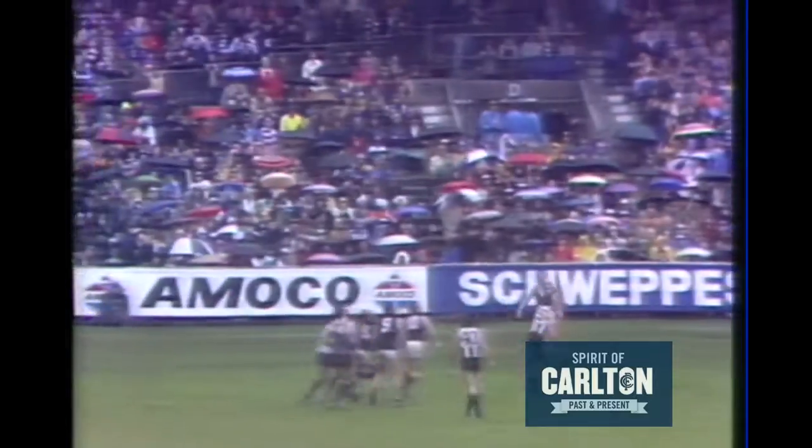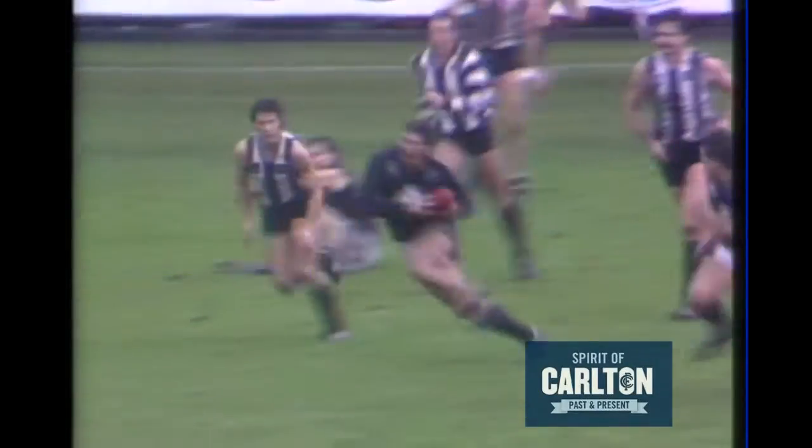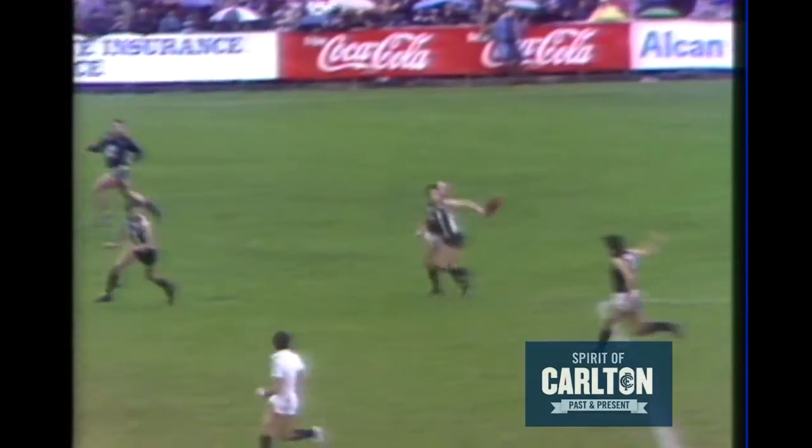Doing everything in their power to hold the Blues this term. That's what they've got to do. Reigns coming over the top, tried to tap it away. Taken, however, by Bosustow. Bosustow threads his way through, then puts out the pass towards the half-forward line, taken by Jimmy Buckley. He's having a fine game. Buckley across to Johnston. The Dominator shoots up towards full forward, over the top and through.